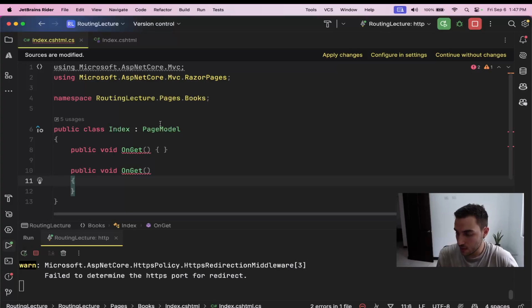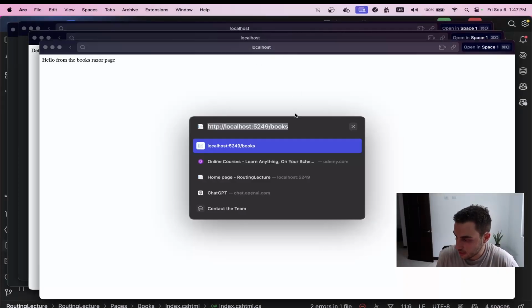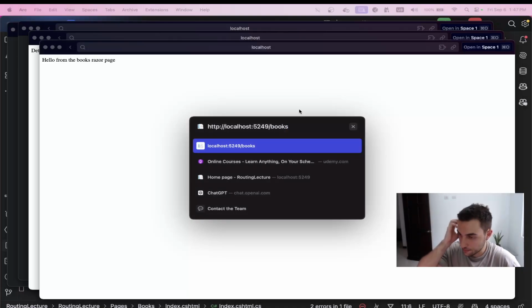So for example, let's imagine that we want to handle one handler that is going to return to us all the books. And typically in an application, this one is going to be like the root of our controller, so to say. So our controller is going to be books. And if we go just to the root of this, it is going to return to us all the books, right?